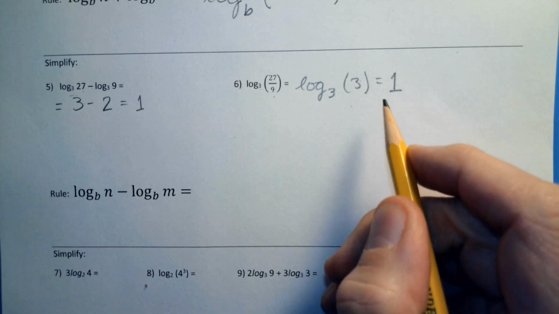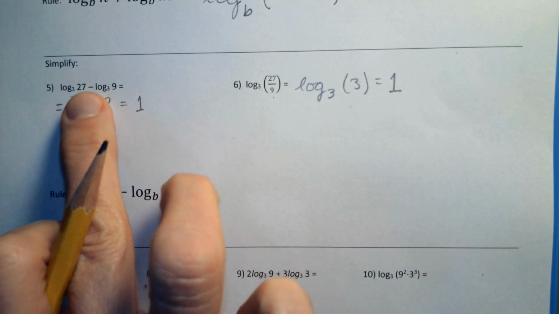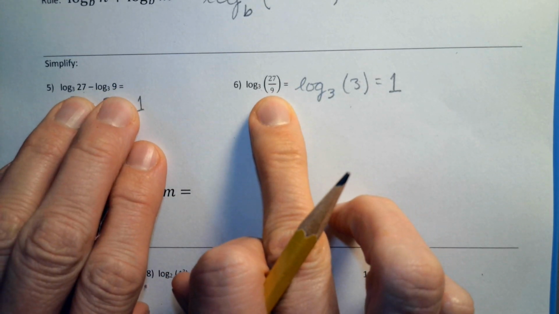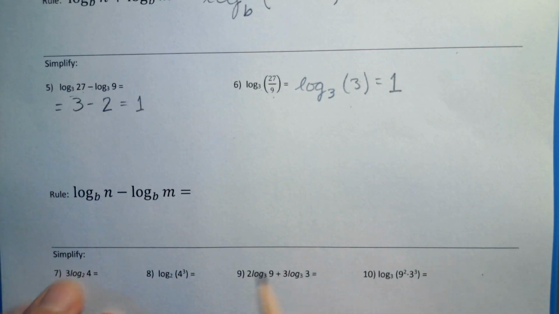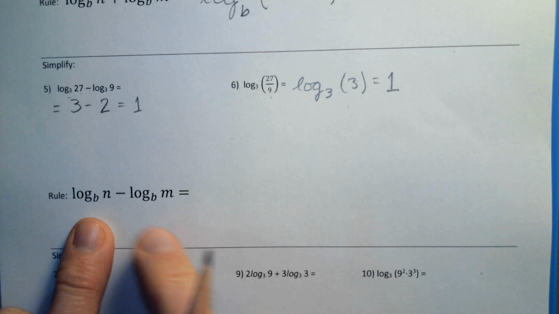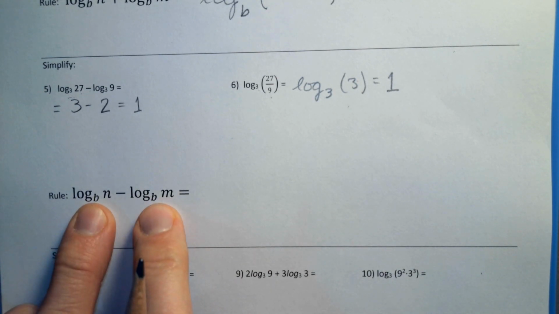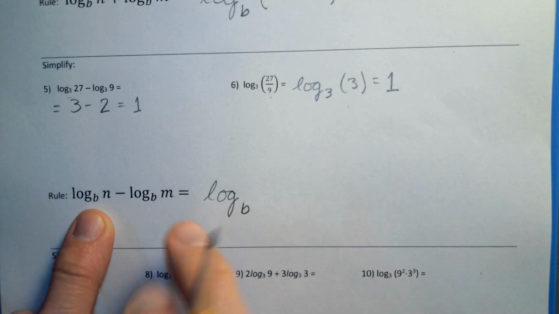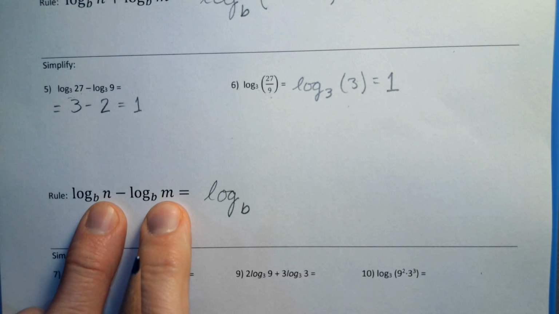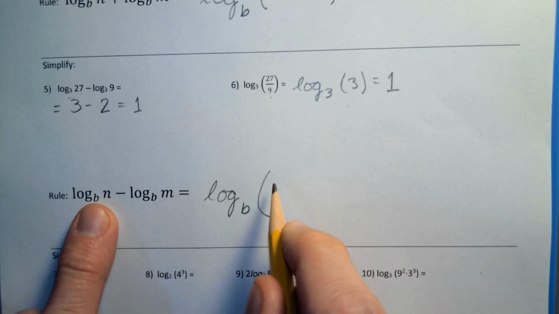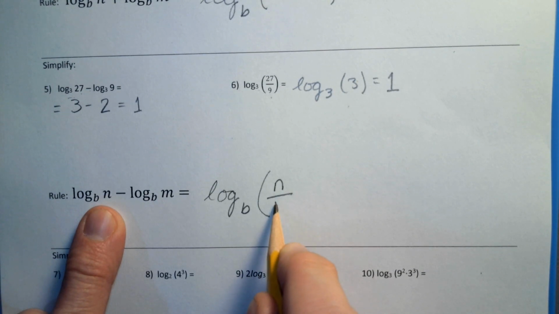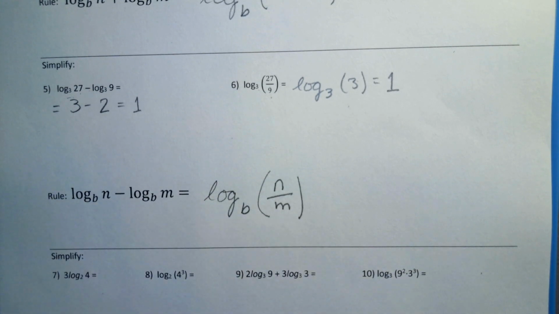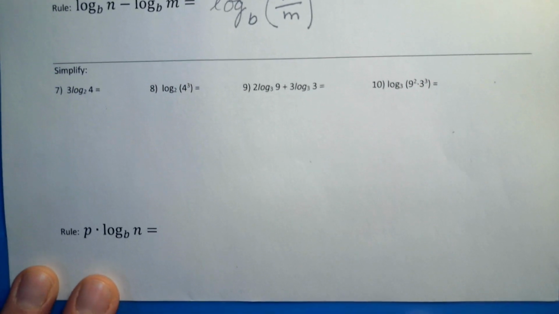Okay. So what do you notice about these, right? Look at these arguments this time, and look at these arguments and see what the relationship is between them. All right, and so what's that rule going to be? So the difference of 2 logs, again with the same base, what can we do? This is log base b of the ratio, or the quotient, the division of these two things. The positive one, the one in front, is on top, and the other is on the bottom. Okay, and this will be referred to as the quotient rule. All right, let's look at this last set.